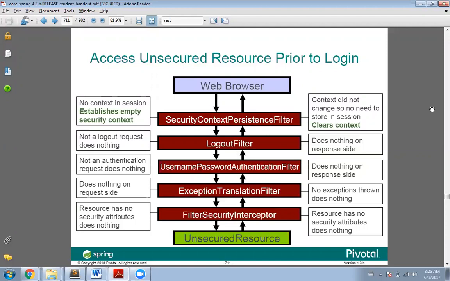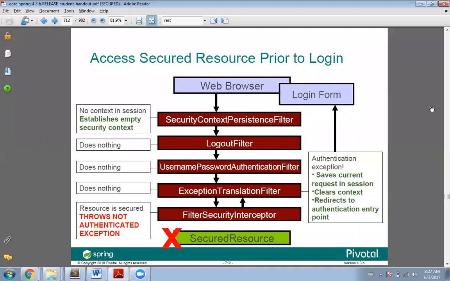Then the request will pass through this security filter, and since this resource is not protected, access to this resource will be granted by the system. Nothing will change. None of the filters will take any action for this request.